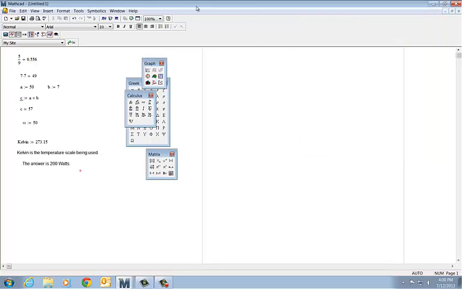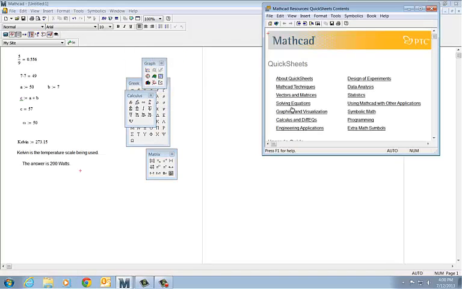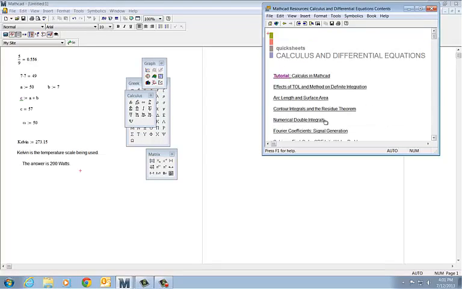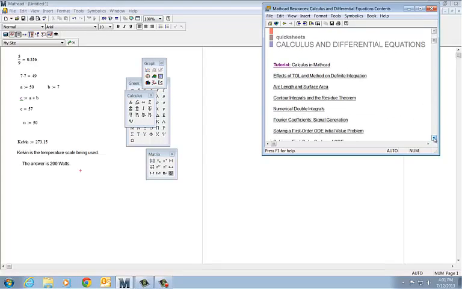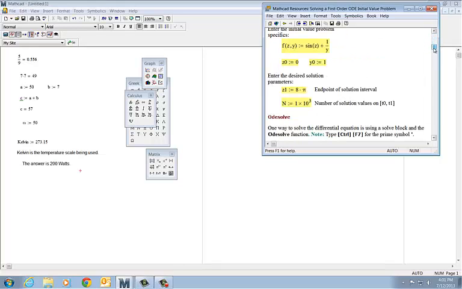Another important feature of the Mathcad help file are something called quick sheets that are actual Mathcad files that can be used to learn about various solving routines or how to do certain things in Mathcad, and these can be cut and pasted into active Mathcad files and reused and modified to solve your particular problem.